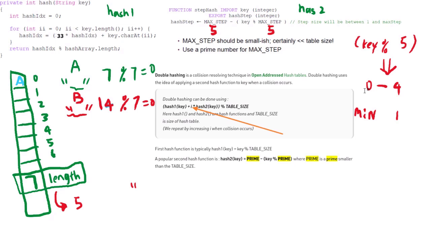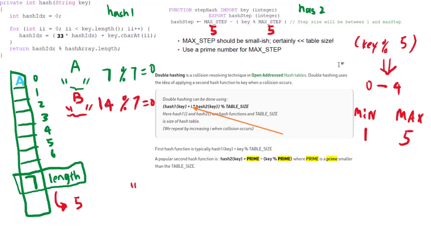What is the minimum and maximum result of this value? The maximum result of this entire thing is actually 5. And the minimum? You use 5 minus 4. 5 minus 4 is 1.